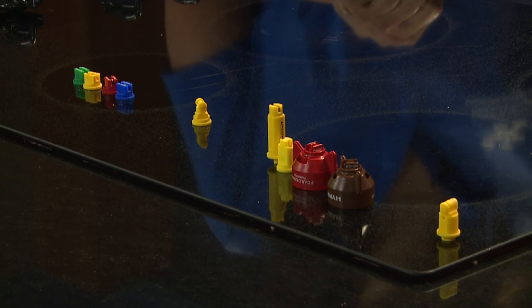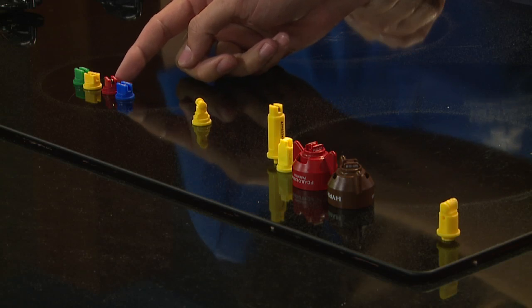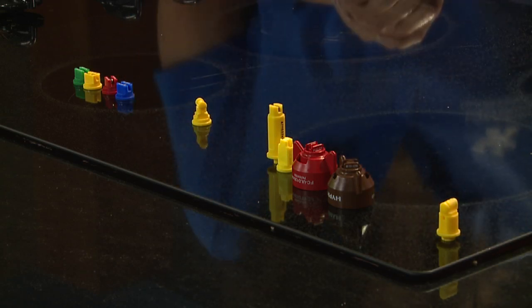These nozzles come in different colors — and it's not just aesthetic. Each color represents a different size of nozzle, specifically the orifice or the hole the spray solution comes out of. The green puts out 0.15 gallons per minute at 40 PSI; others are 0.2, 0.3, and 0.4. Depending on your calibration, you choose your nozzle based on how much you want to put out. This color coding is universal across manufacturers, so all nozzles on your boom should be the same color.